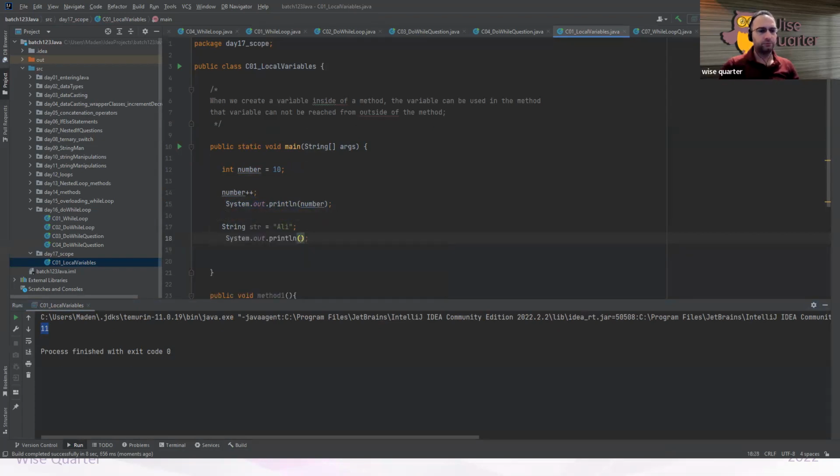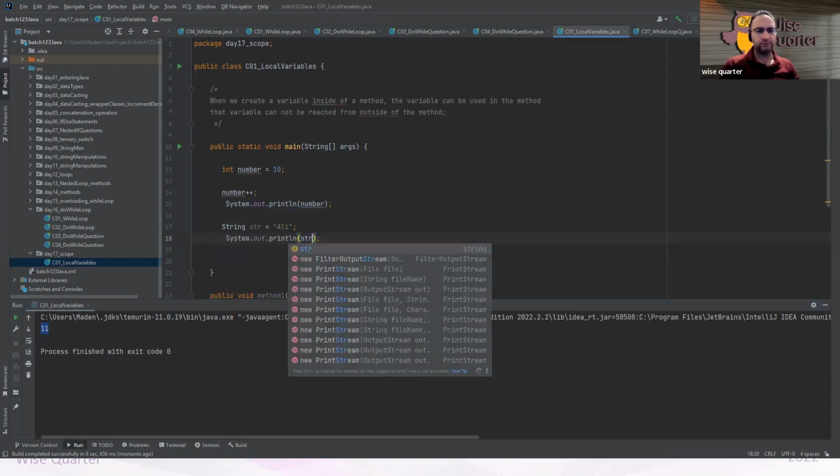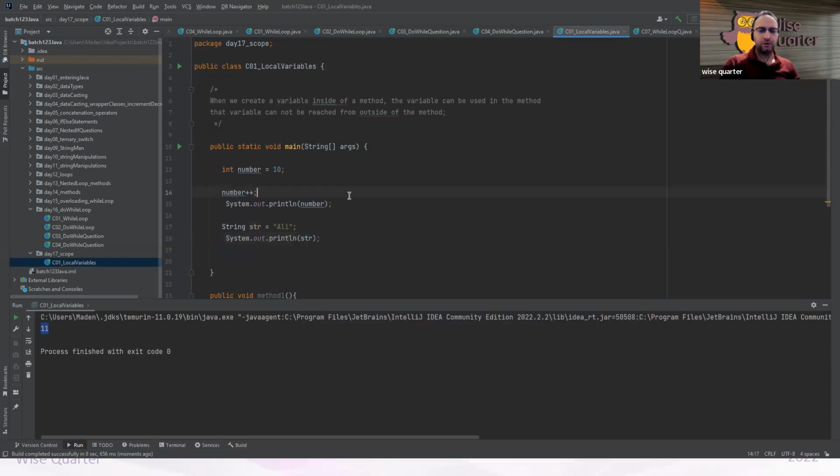It works because we are in the same method. We have created them in this method, and we can use them. This variable is created in the main method, so it can be used in the main method.